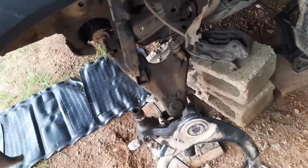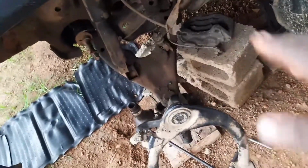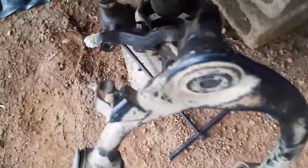So yeah, I'm gonna be honest with you, I didn't think we were gonna ever get this far because everything was just rusted into place. Nothing wanted to move out. These ball joints especially, just horrible. I never want to have to deal with ball joints ever in my life again. They were just no.